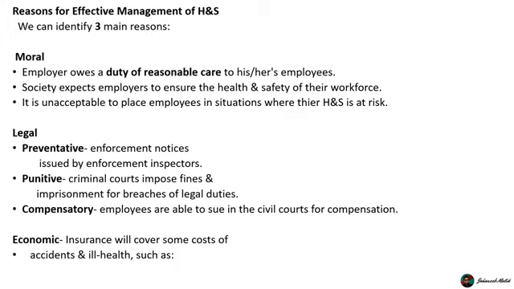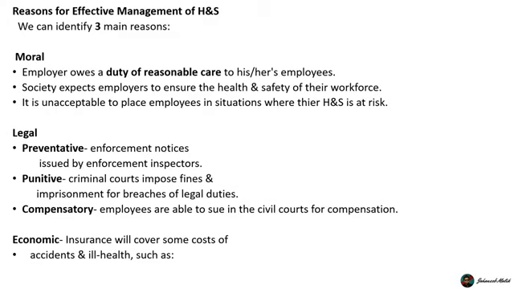Next we have the economic reasons. Insurance will cover some of the cost, but not all things are insured. The costs which are insured are accidents and ill health, such as compensation claims from employees, and damage to motor vehicles. Other costs cannot be insured against. These are the costs which can't be insured by any insurance company.